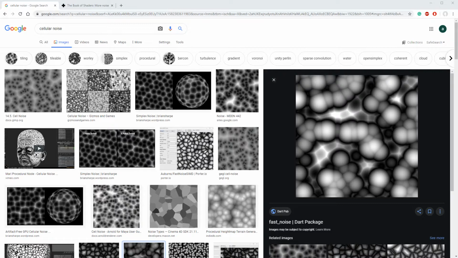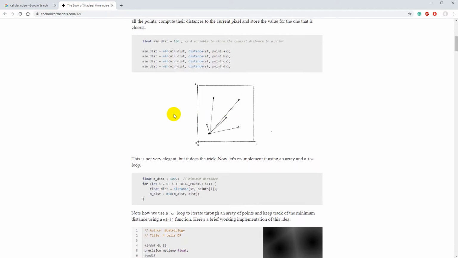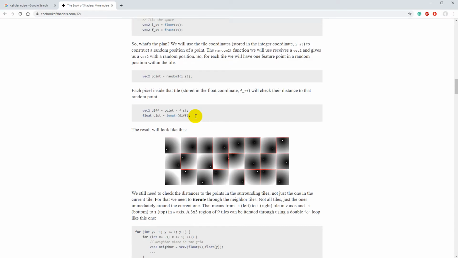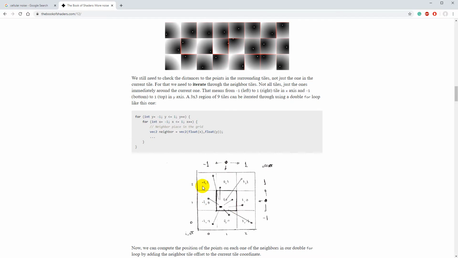Today we play with something that usually requires code, and this is cellular noise. We built these bubbles you see here, and we'll do it as in The Book of Shaders, since we recreate this algorithm and we'll have the grid and the neighbor cells and everything.